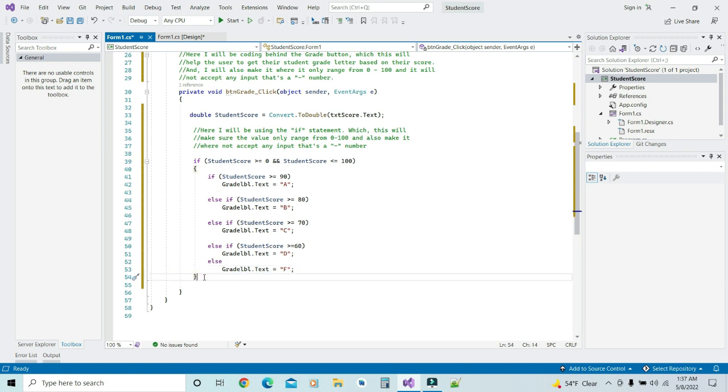So next I'm going to hit enter after that curly brace right there, and we're going to add a comment right here. This right here will make an error message for the user. Some of y'all in my last video may have seen that I spelled the word receive wrong, so I do apologize about that. So I would just go ahead and finish my comment out.